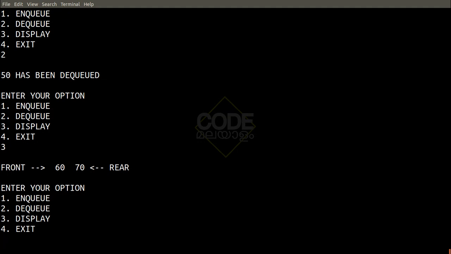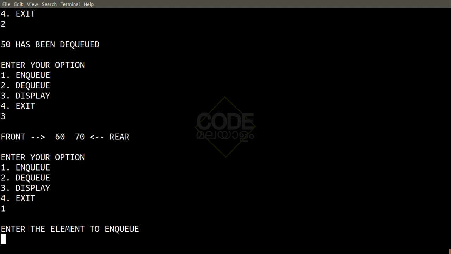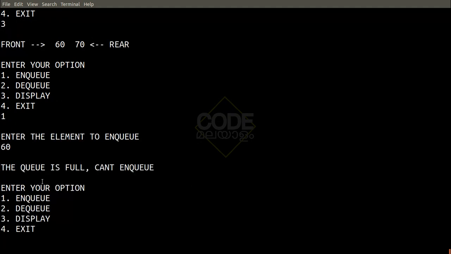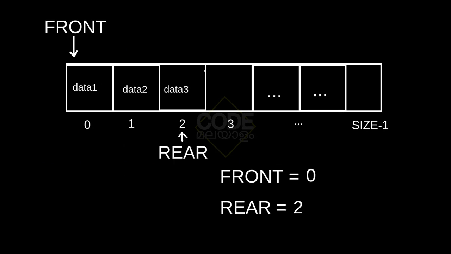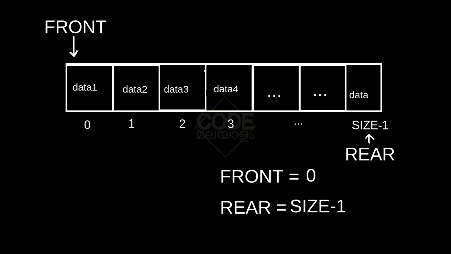Before we wind up this video, I would like to mention one more thing. If you remember, I said that a normal queue has a disadvantage. Well, here you can see what it is. Let's say I enqueued elements into the queue until it was full. So now there is no more space inside the queue. Also, our rear variable is equal to size -1.